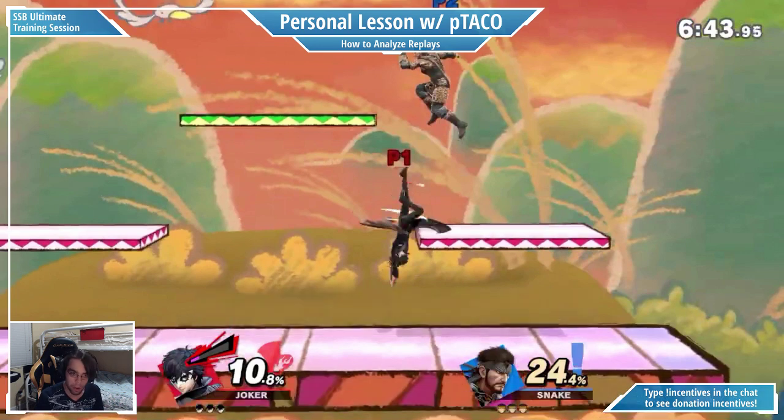If he jumps, it's not going to reach. If he rolls, you're not going to hit him. If he spot dodges, you probably still won't hit him. If he drops shield and stands still, you'll hit him. But it's generally not worth it. You could read the jump. I'm not saying don't, but you got to recognize that he can leave the ground way, way sooner than you think he can.